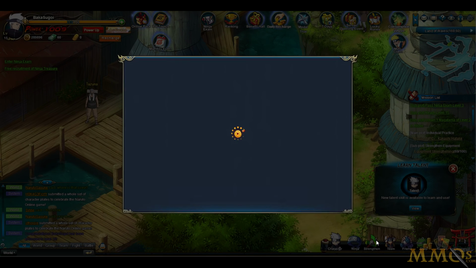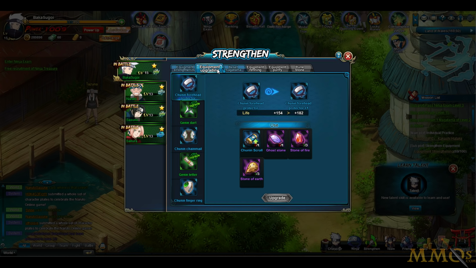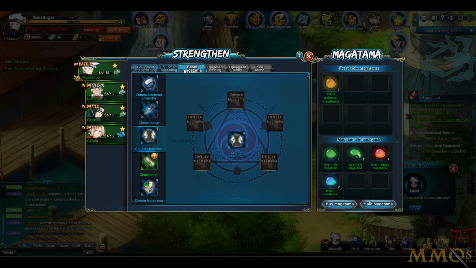And, all right, we click on Strengthen. Here you can see we can upgrade our equipment as well. So, you can see what you need to upgrade your equipment. We have equipment strengthening, upgrading. You can transform gear into other things. If you have the mats for this, you click Upgrade. Bada bing, bada boom, you're done. So the upgrading is all kind of in this one menu, which makes it super easy.